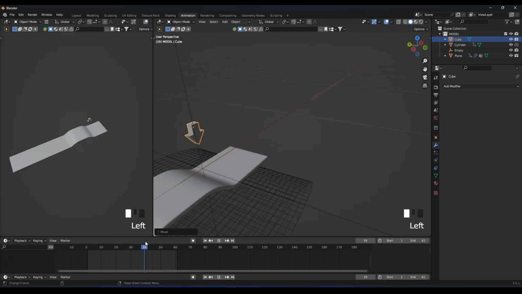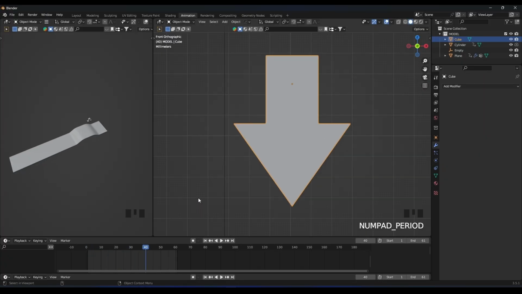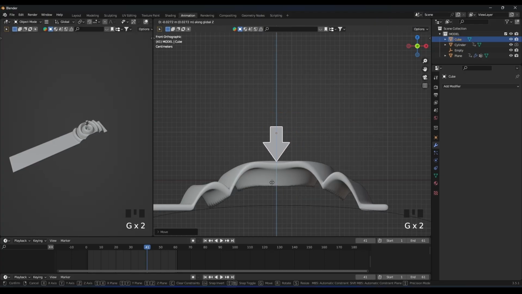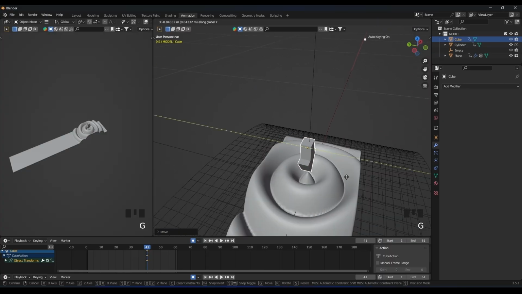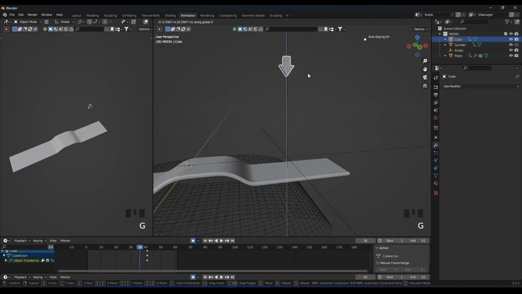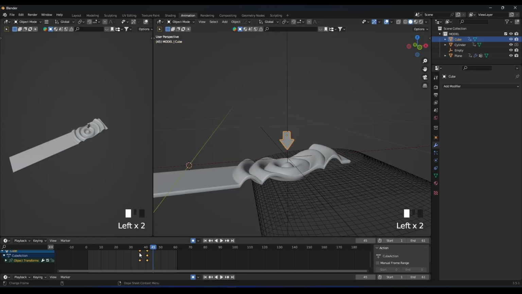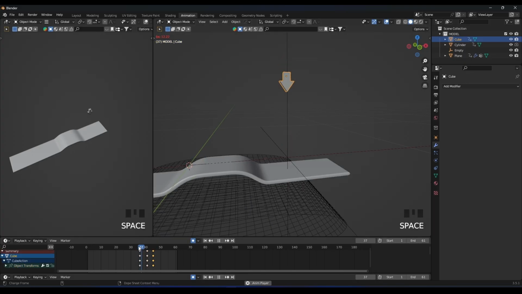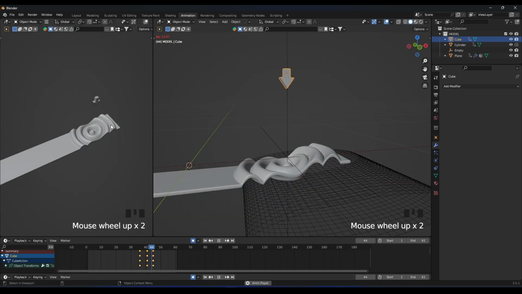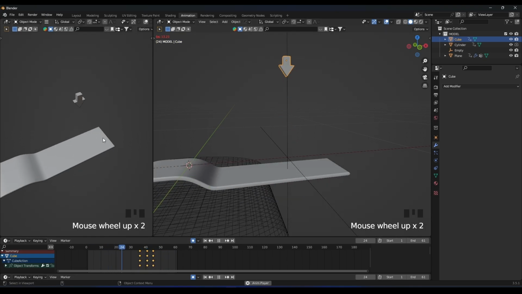When the arrow hits the plane, the small wave began. Okay, let's move it on the 40 and let's move it right there. Let's add a keyframe in the middle of the wave. Okay, and let's bring it right back and move it up and move it in the same position again. So it's go down and go up. And see, when the arrow hits the plane, the small wave began. Let's add this to Bezier so we can change it later.